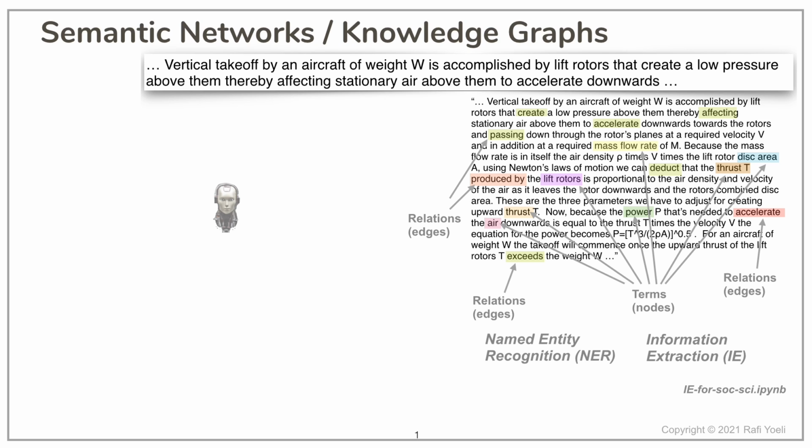We will soon see that once a knowledge graph has been created from this text, the terms inside the text have become the graph's nodes. The relations, on the other hand, end up as the names attached to the graph's edges. The task of sorting out the terms has its own acronym in AI, NER, meaning named entity recognition. And the whole process of breaking up the text into its building blocks is termed IE, meaning information extraction.